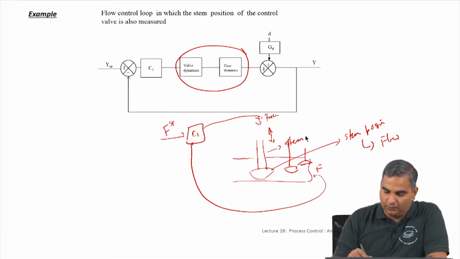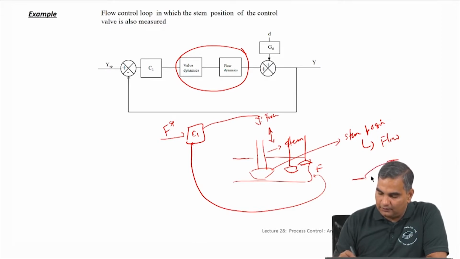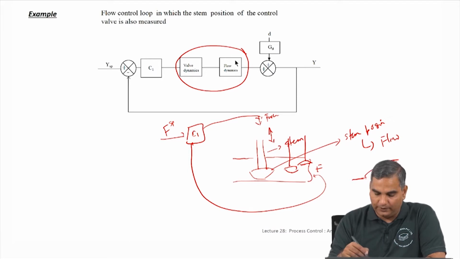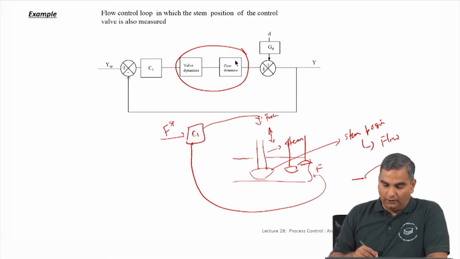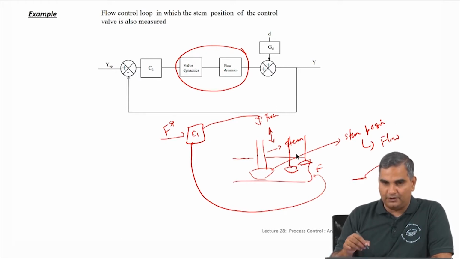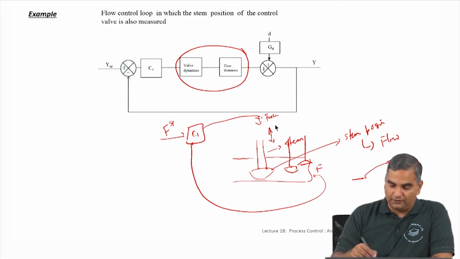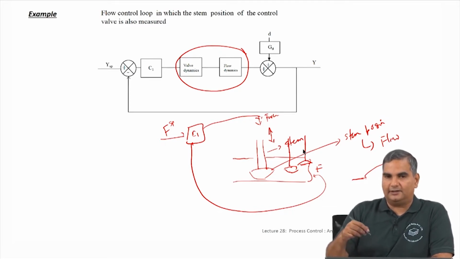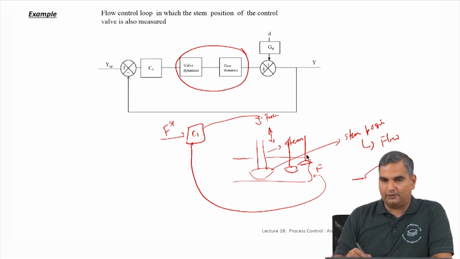So, whenever the stem goes from here to here, maybe the flow has to increase from here to here, but there will be a dynamics which will be associated with this. Okay. So, this is what is called the flow dynamics. Okay. Now, also notice that when I apply a force here, let us say the stem position is this, and if I apply a certain other force, the stem position is this. So, when I go from this force to this force, it does not mean the stem will go from this position to this position immediately. There will be some dynamics between that force and the stem position, right. So, it will take a certain amount of time once I change the force for the stem to move.